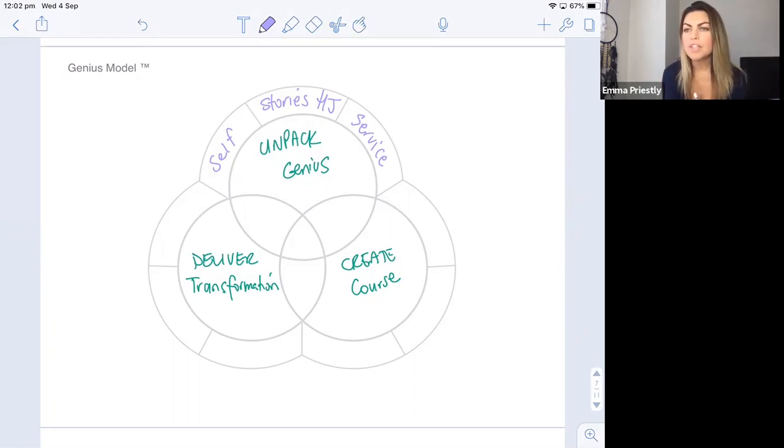So there's two parts of this. It's not only who are you here to serve, getting super clear on that and really clarifying it, but also the service that you offer. So if you have a qualification that so many other people have, this is the part where we take yourself, your stories, and your service, and we intertwine and integrate them all so that we can truly discover what it is that sets you apart, so that your service is simply a tool, okay? But you are the magic.